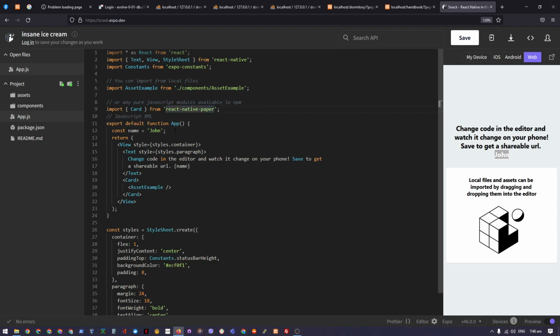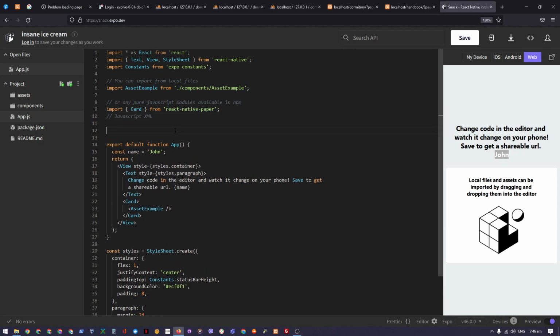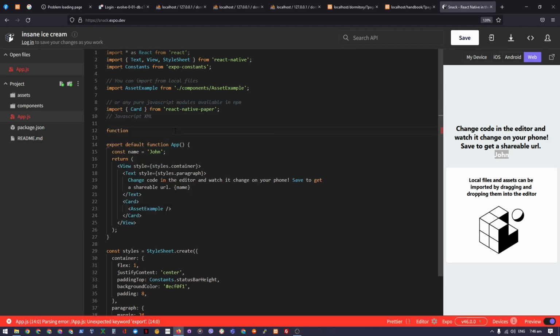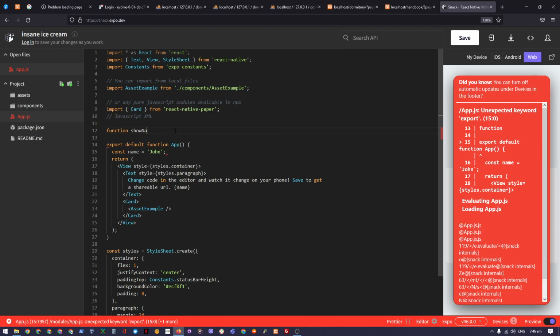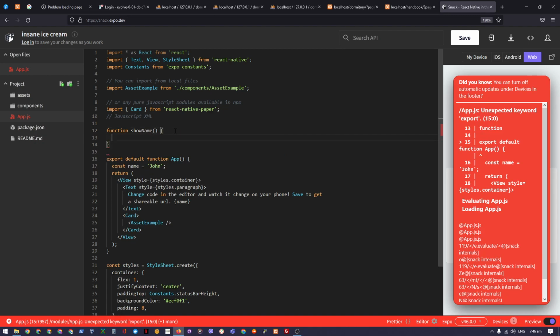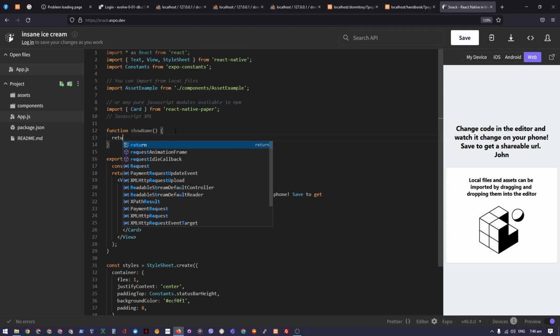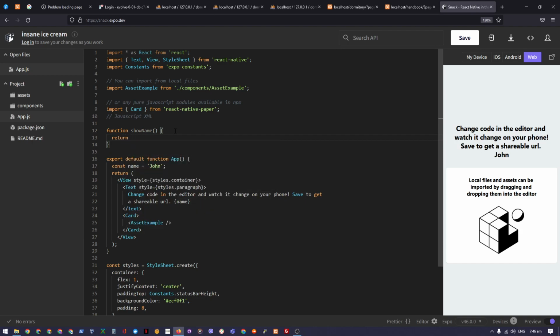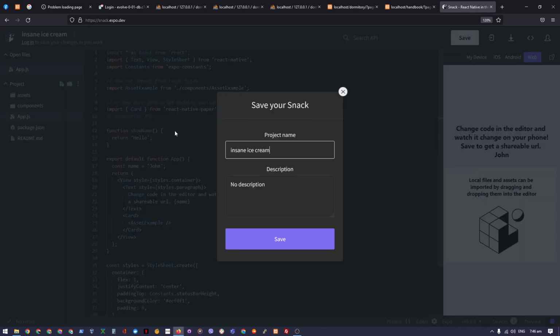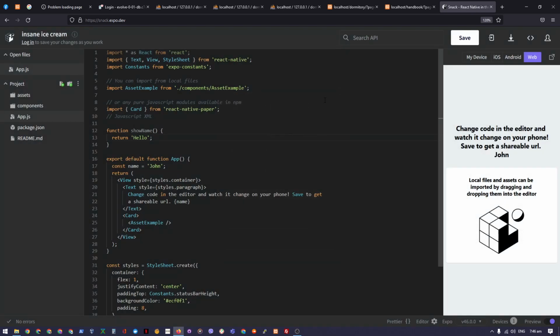So for example, let's create a function in JavaScript. Function, let's say showName. Then we can just return some value, let's say hello. Right now we'll be just using Snack for the purpose of demonstration.